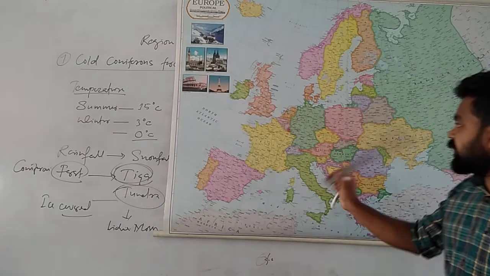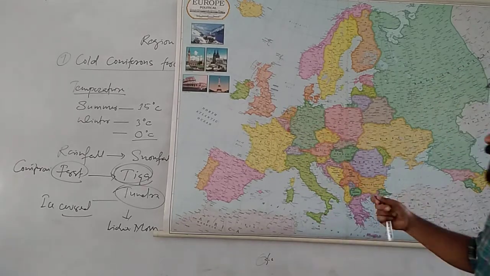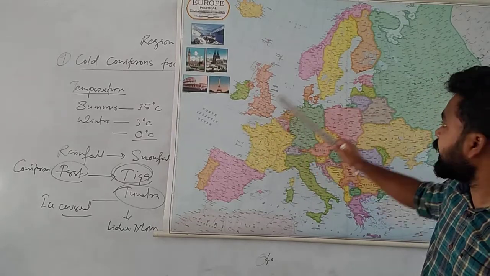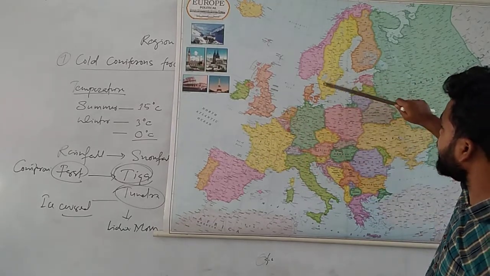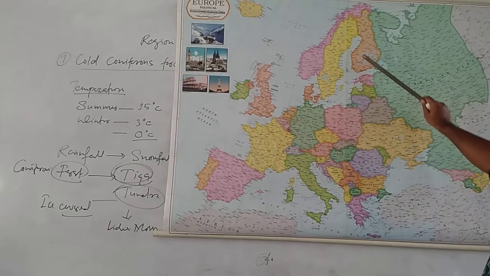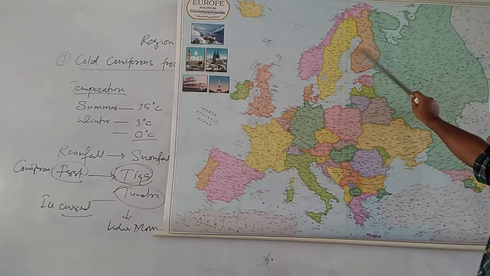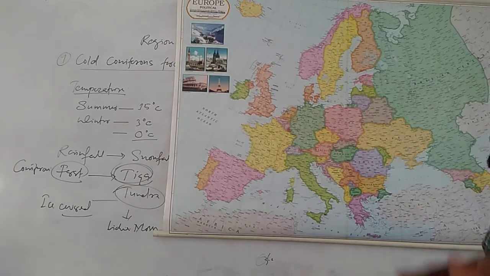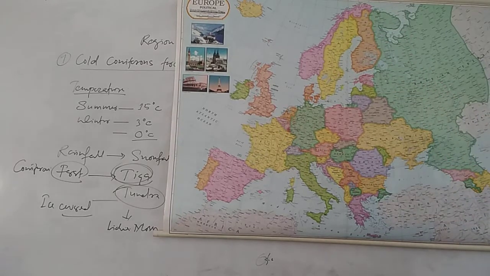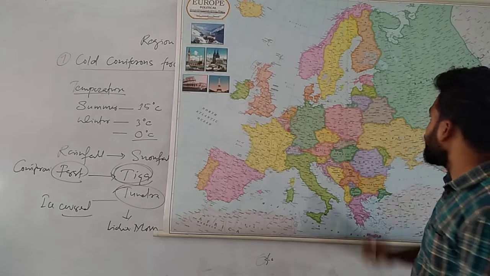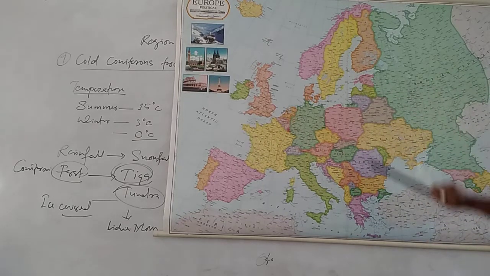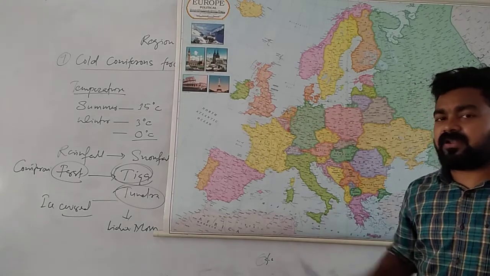Let's see the different countries. This is Ireland, this is the United Kingdom, London is the capital. Norway, Oslo is the capital. Sweden, sorry, the capital is Stockholm. Finland, Helsinki, and this is the Baltic Sea region. This is the North Sea, this is the Norwegian Sea. Here the Ural Mountains are there, and this part is in Asia, not included in Europe. This is Russia, a different part, and these are the Commonwealth states, the Commonwealth of Independent States, called CIS, but that is different from our Commonwealth with India.